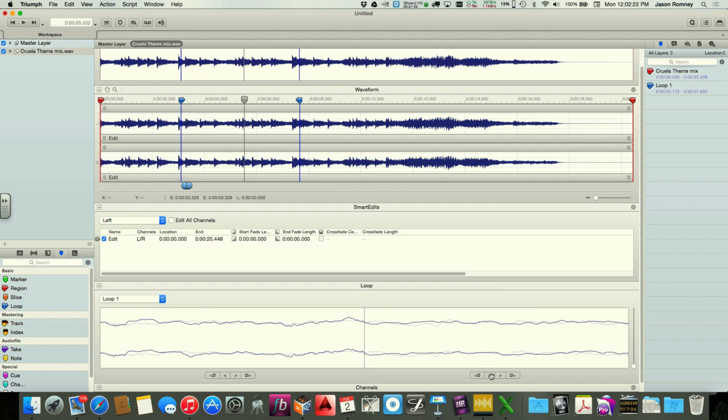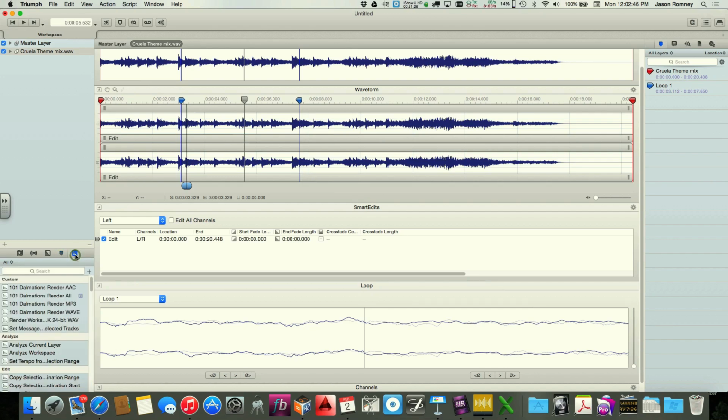Okay, but remember, we're editing samples here. So this is very precise. I've never had any problems with these drifting when you move them between different programs, because they're tagged to the sample. So there's all different kinds of tags you can put in here, tracks and indexes. That has to do with CDs and things like that. We'll go over that on Friday.